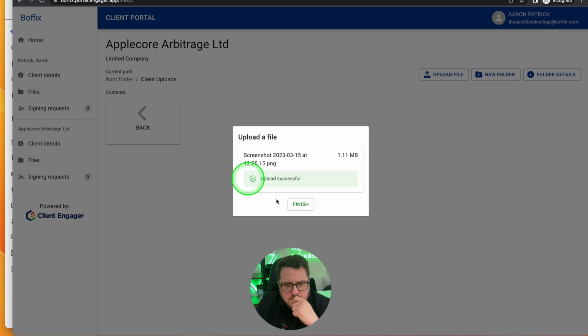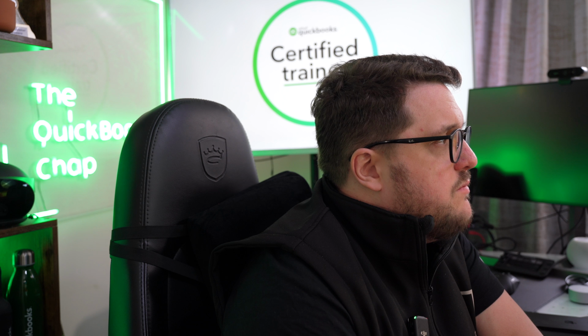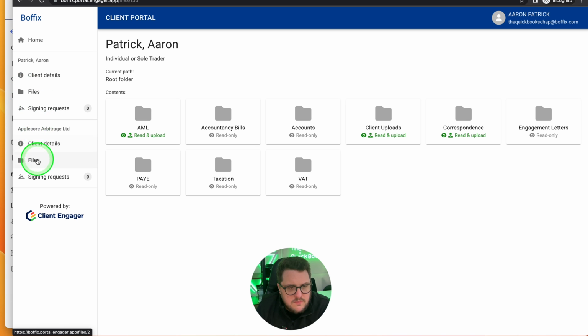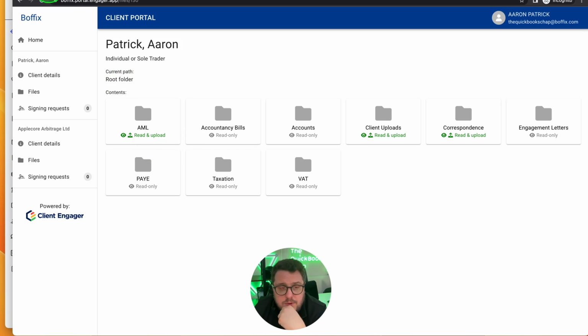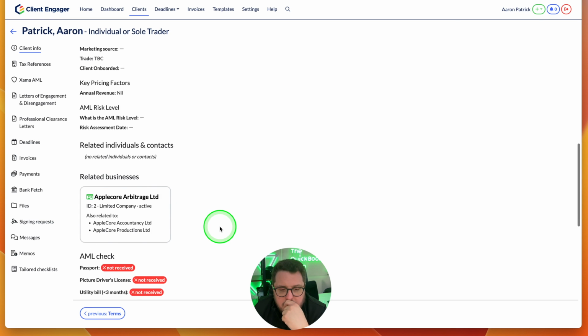Upload a file to my Apricot Arbitrage, and I get client requests and signing requests. So yeah, I mean, this is what you need, isn't it? Client details are there. There's no services defined at the moment, but I've got Apricot Arbitrage there. And as I start adding more and more here, I can see the more stuff will go through. And that's perfect. That means that I can actually use this as a way to get data signed and get all that through. As a first step, I'm absolutely loving this.